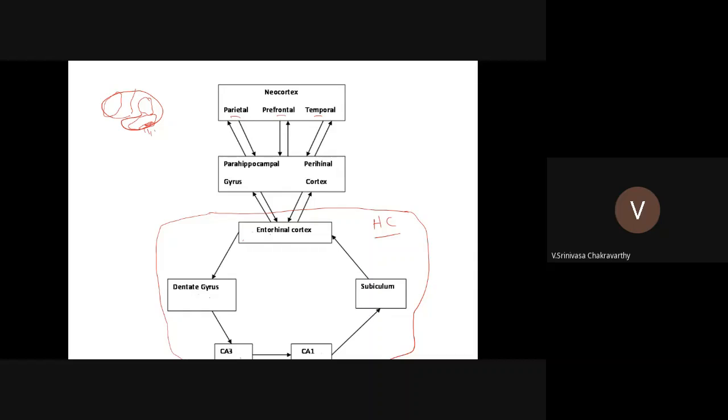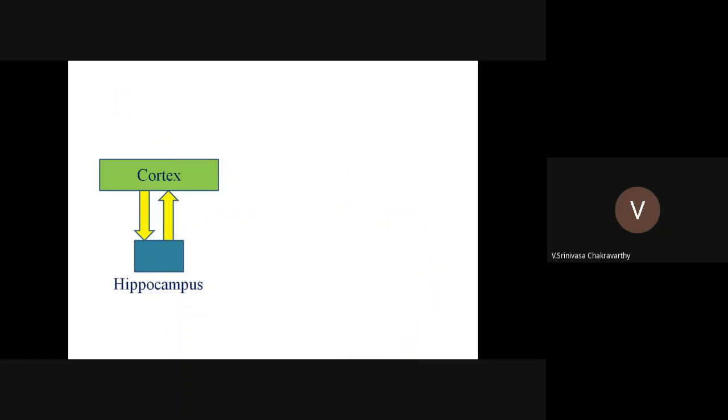You look at this high-dimensional cortical input, which is huge because it's such a huge area. From there, it projects to a smaller cortex, and from there to an even smaller one. Then it goes through a loop and returns back, because all these connections are bidirectional. So input comes from the cortex to the hippocampus, and the output of the hippocampus goes back to the cortex. That's important because if we have a system like that, a huge layer projecting to a small layer and getting feedback, in principle you can use it as a model of associative memory.